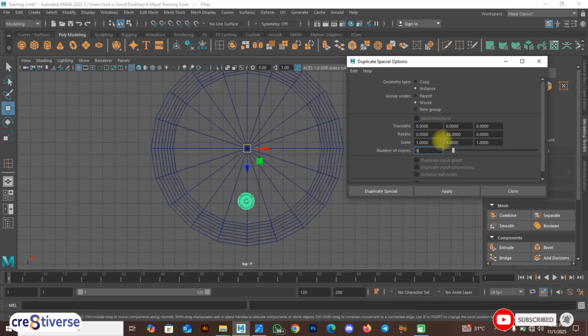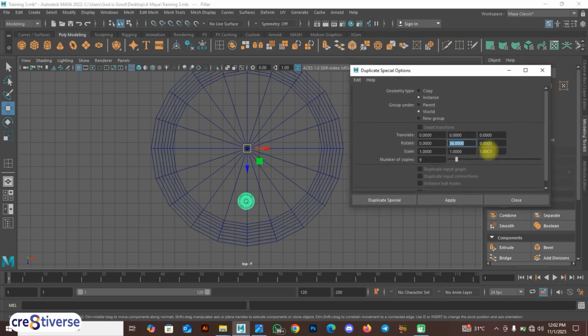And thirdly, why are we using 36 degrees here? Now look at the maths. You are rotating around a pivot point, right? More like a circle. The sum of angles in a circle from basic mathematics is 360, right? So I need 10. I'm going to do 360 divided by 10, which will give me 36. That means it will be separated by 36 degrees from each other. So I'm going to put in 36, make sure it's correct here, and let's apply.